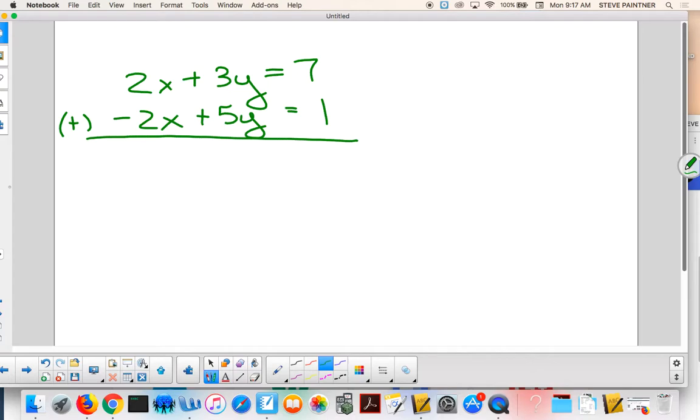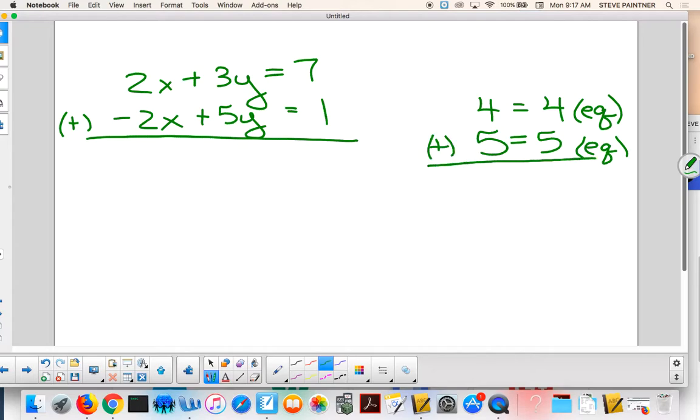Now, are you allowed to do this in math? Can you add two equations? Oh, yeah. Well, let's take a look. Do you agree? Well, but are you allowed to do that? Is that an equation? Is this true, guys? Yeah. Let me give you another equation. How about 4 equals 4? Is that true? Yeah. So are you allowed to add the two equations? Will it still work? Yeah. 4 plus 5. Woohoo! It works. Right? I can do it.